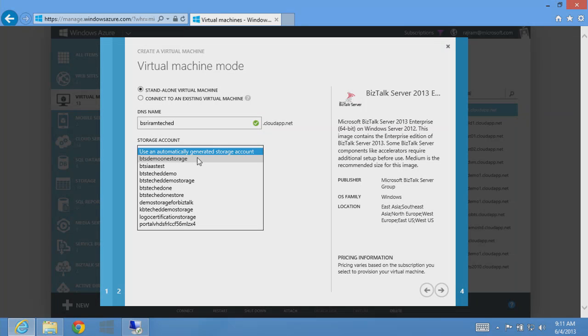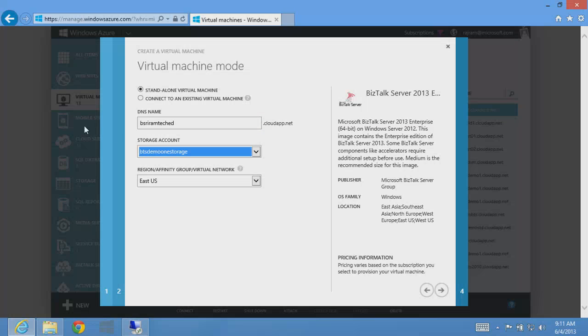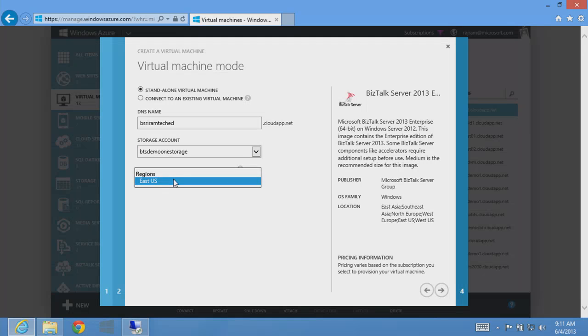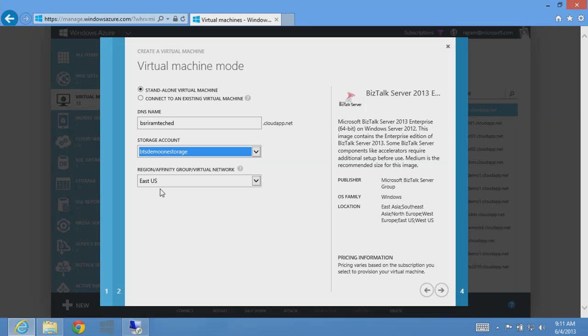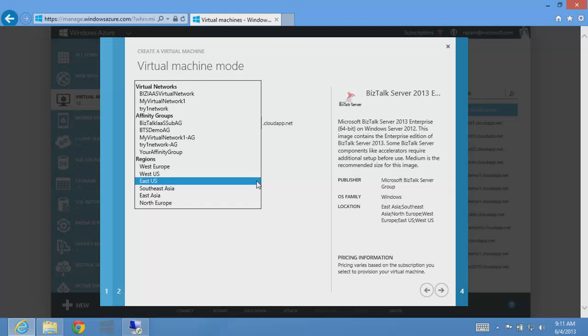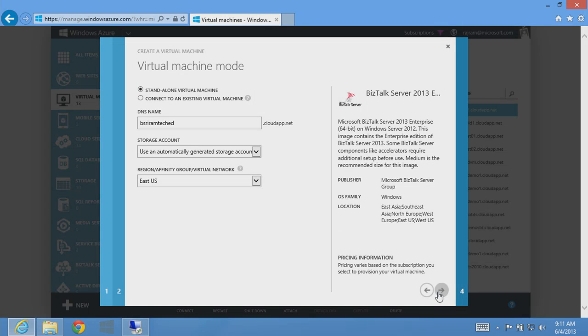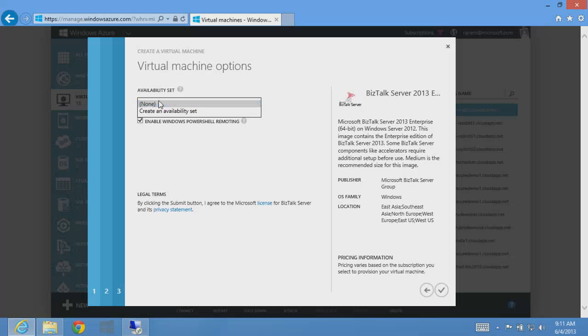And I can pick one of the generated accounts. And since I picked the storage account that I already have, it chose the right region for me to install. Now, if I choose not to do that, then I could pick any of the regions that I want to go install in. Then, as I said, you can actually pick or create an availability set, which actually helps you build reliability amongst the set of machines that you created. And that's all. After I'm done, I just have to say provision, and I'm done.